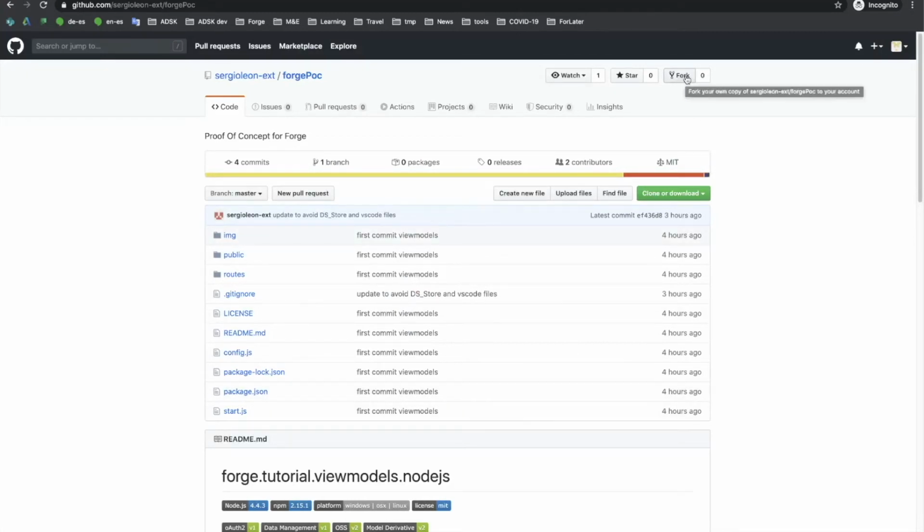So the fork can be from us, from the board advocacy team, but it can also be done for another developer in your company. When you are forking a repository, what you are creating is a copy of it under your GitHub ID or GitHub account.